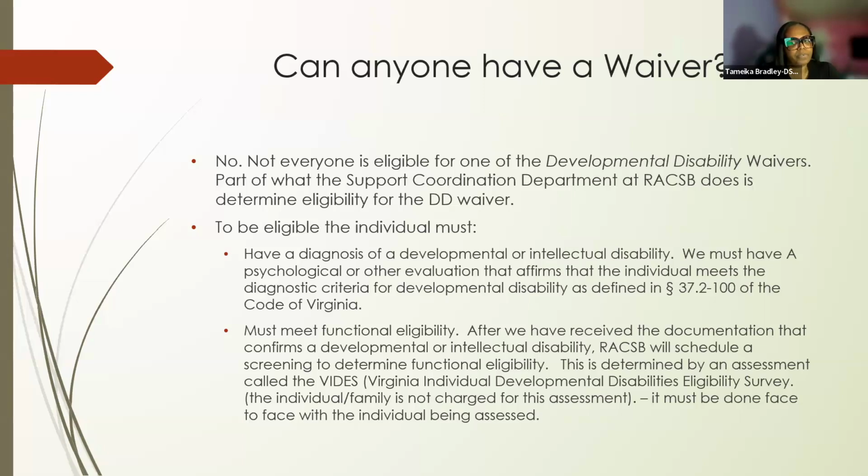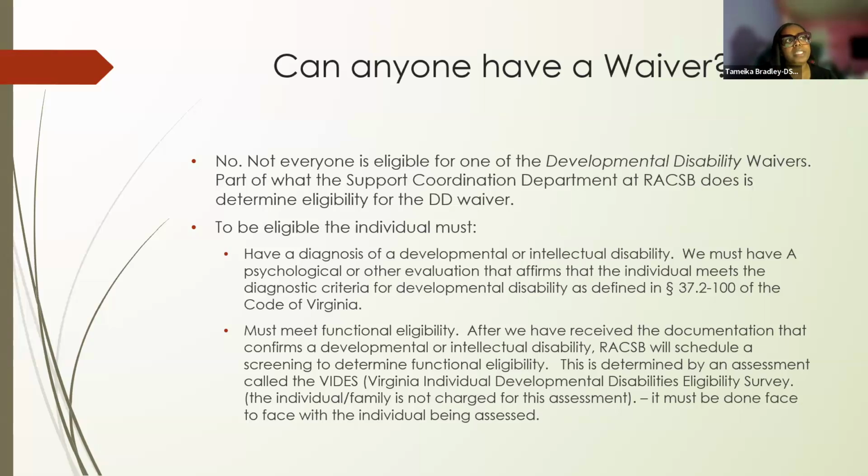We will have the family and the individual come in and complete what we call the VIDES assessment. VIDES stands for the Virginia Individual Developmental Disabilities Eligibility Survey. So we call that VIDES for short. And so the individual and family are not charged for this assessment. It has to be done face to face with the individual who's being assessed.